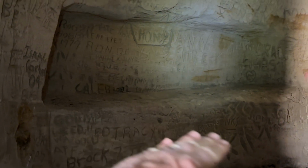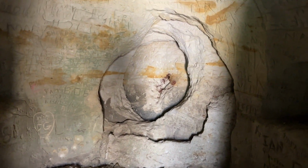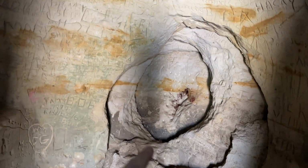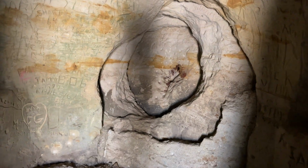So this was carved in for a local farmer. He spent about 20 years hand carving this thing out of this stone. Him and a buddy were supposed to be laid to rest in here, but it never came to fruition. They weren't allowed by local law to be buried in here. This little area back here was supposed to be a place for offerings.